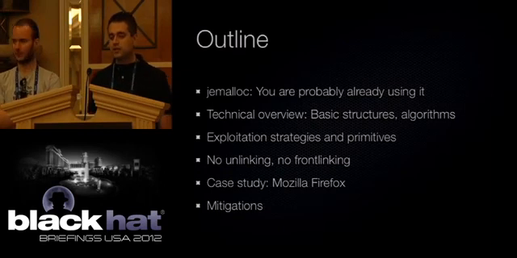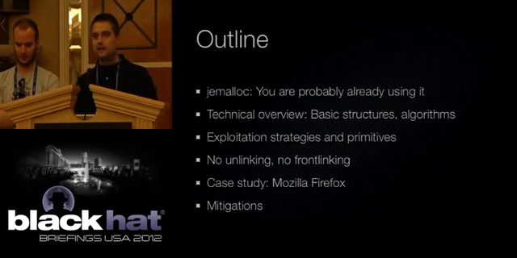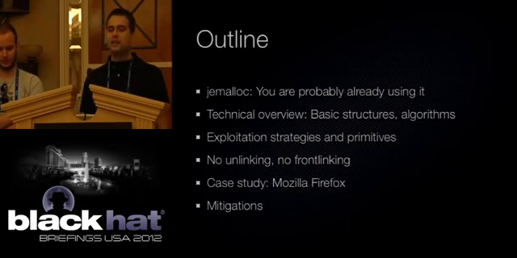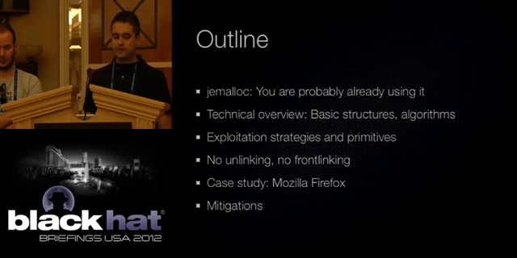It is important to note here that JMalloc is a bitmask allocator, so techniques like unlinking and front unlinking are not used by the allocator, so you cannot play tricks with pointers like you used to do in DLmalloc, for example, where it gave you a write-four primitive. These are not applicable on JMalloc.